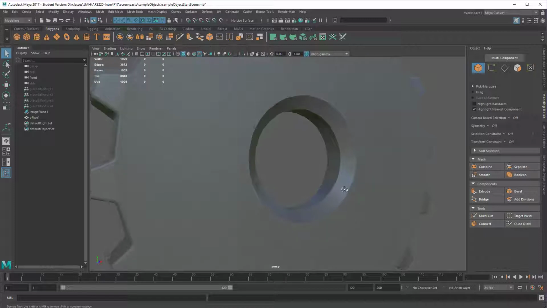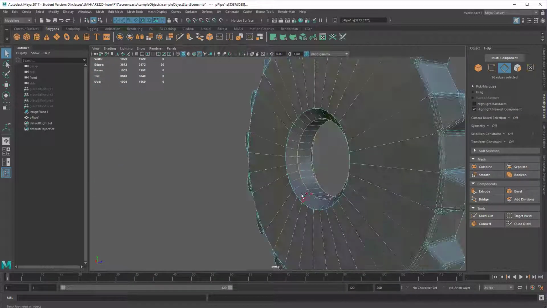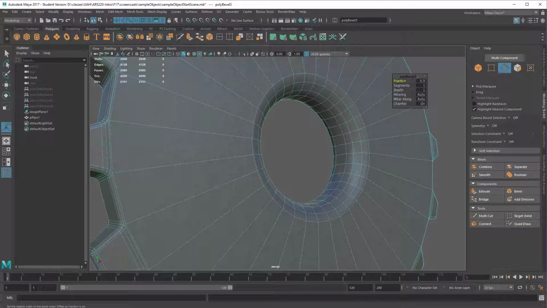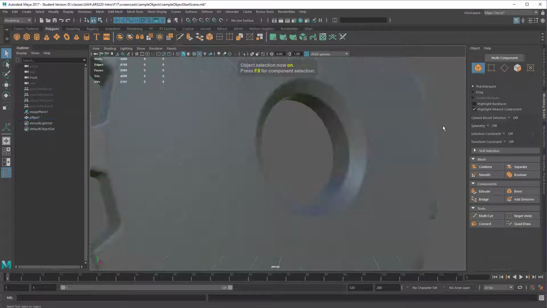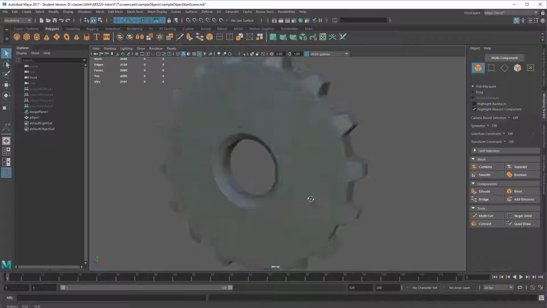If you wanted to soften these further, you could select all of these edges again and run a second bevel on them that would just be a small local offset. So I'll change this fraction down significantly to maintain a stronger edge, but still have an edge that would catch the light. That's not something that you have to do. You can see the difference. It just catches a little bit of light there and improves the overall look of the gear.